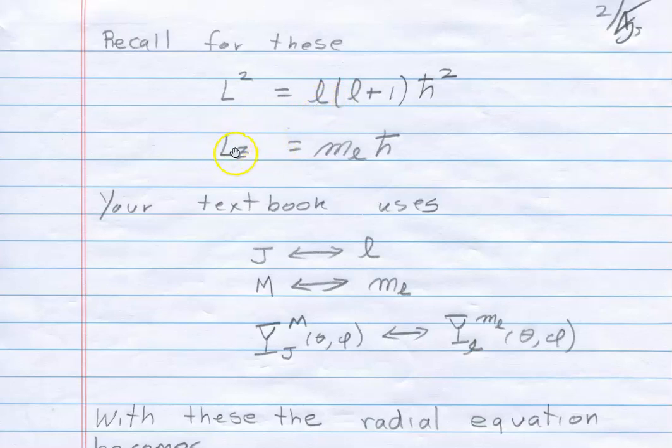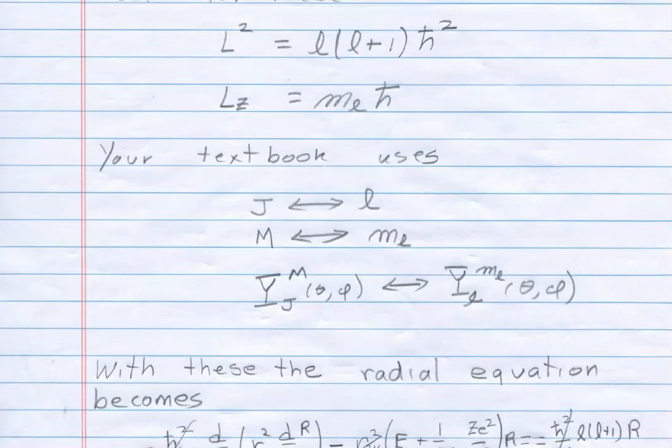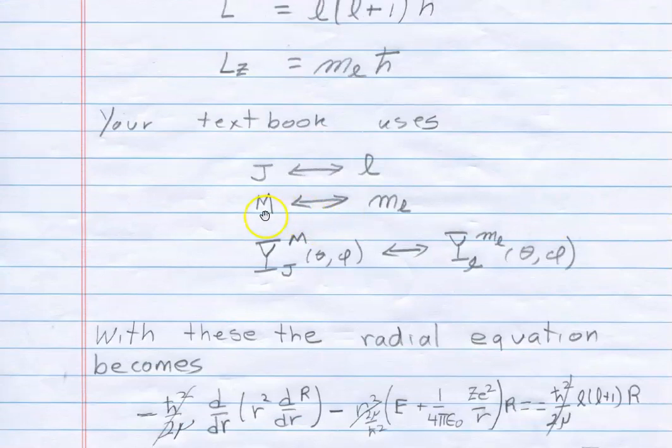And likewise, the M sub L has the interpretation as being related to the Z component of the angular momentum. And likewise, this would be for inclined orbits, I guess, in a classical sense, but the quantum number here is M sub L, and the Z component of the angular momentum cannot take any possible value, but only the M sub L values, so it goes from minus L to plus L in integer steps. It's likewise quantized. Your textbook uses J's instead of what I'm calling script L, and they use capital M's for what I usually call M sub L. And so their notation for the spherical harmonics matches up with the ones that are here.